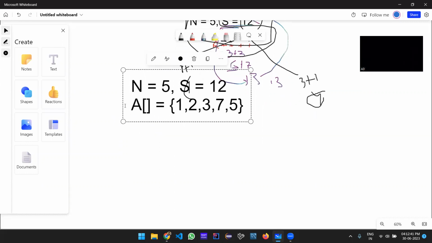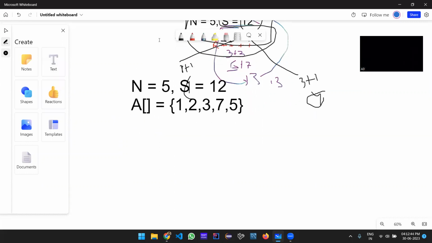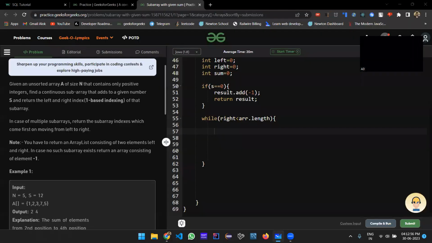So we are taking a left pointer and a right pointer. We will iterate this pointer first, and if it is less than the last element, then we will write the conditions here.